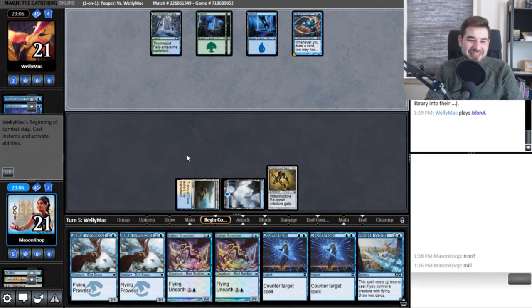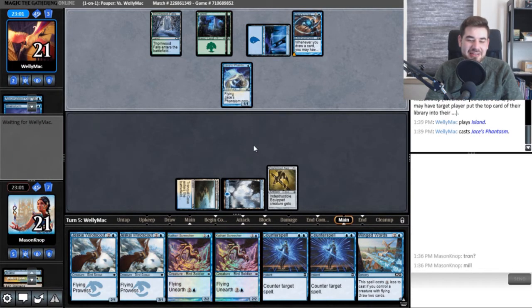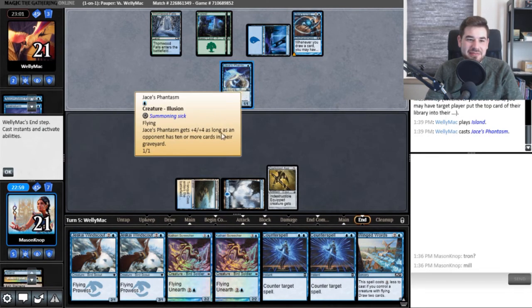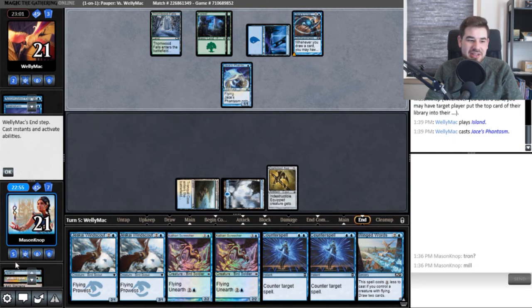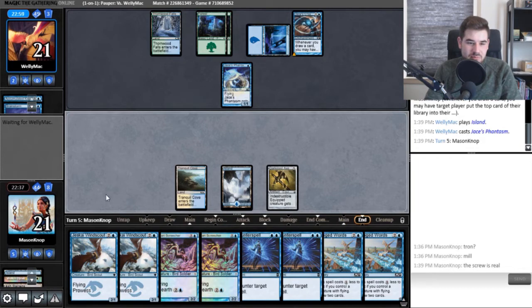Yeah, what are you waiting for? Go ahead. Cast your thing. I'm tapped out. Yeah, all right. There it is. There's that annoying thing. Yeah, it becomes a 5/5 when we have 10 or more cards in our graveyard. So, not long. Oh my god. All right, opponent. The screw is real. We end our turn. Go ahead, flash in your thing. Don't you want to cast a thing?